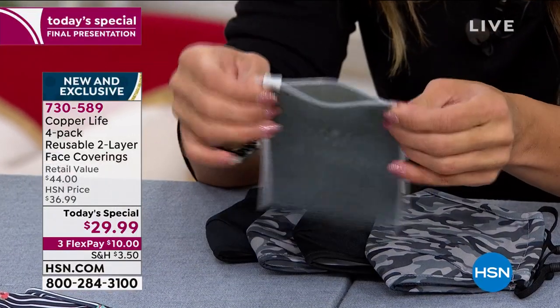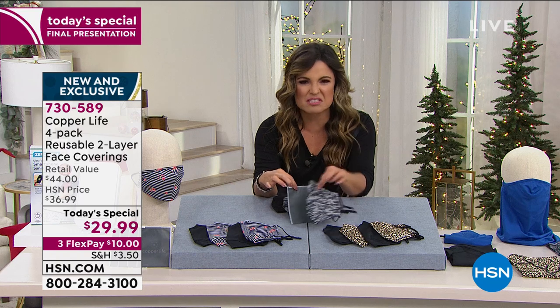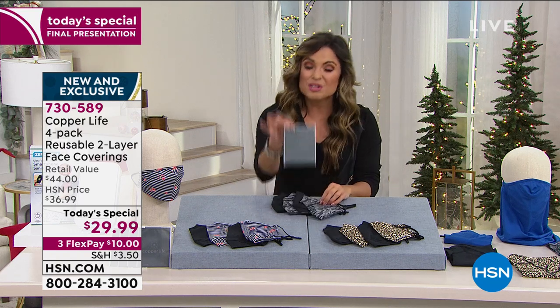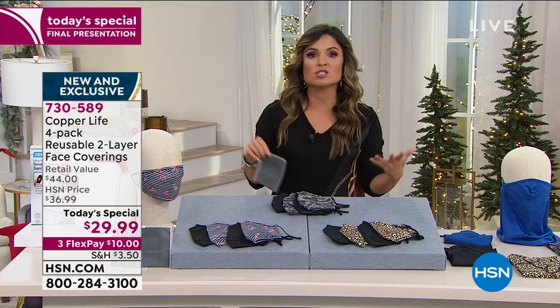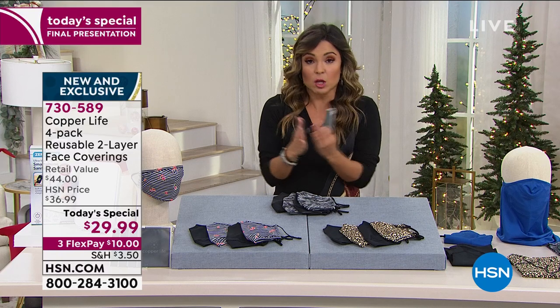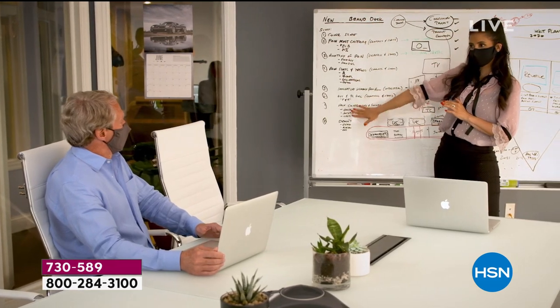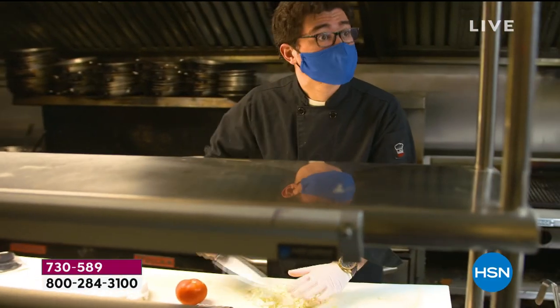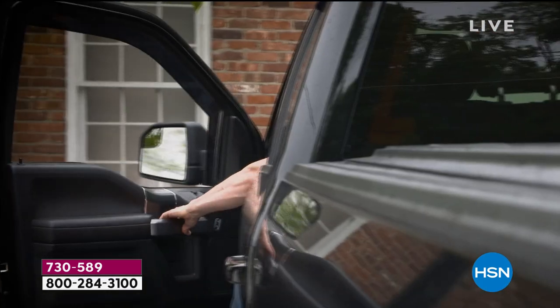Each comes with its own little pouch — a little sleeve with a slider on the top — so when you're not wearing them you can easily put it in your purse, the car, or the gym bag. It's also great for gifting: pop one into a stocking or a little gift bag for the nail tech, the teacher, the mail person — people you don't have a super close relationship with, but want to give a thank you. You know they need a face covering because we all do. You get two solid black and two of the print.